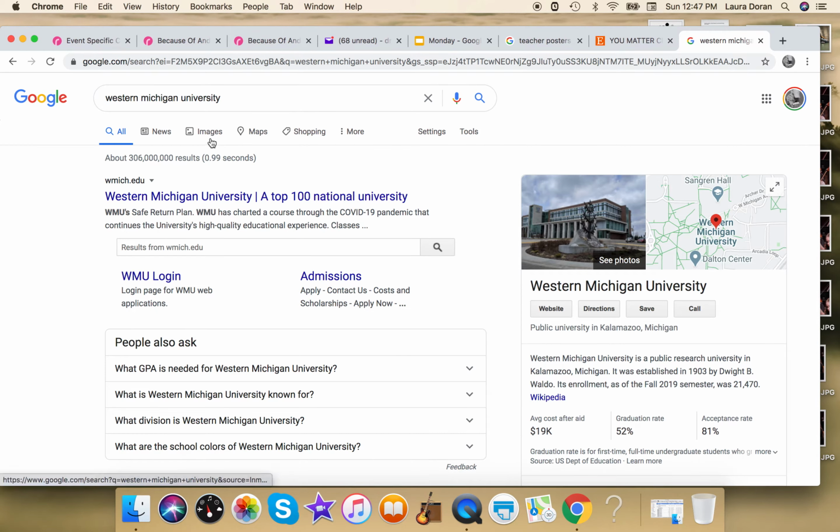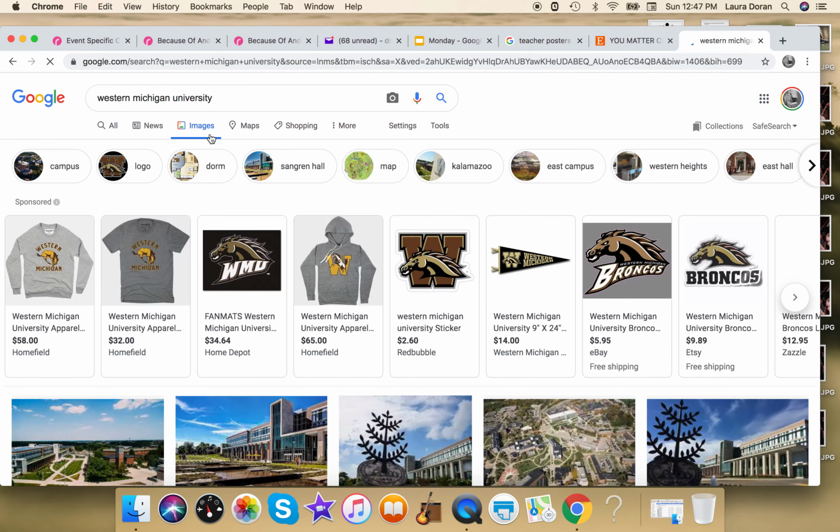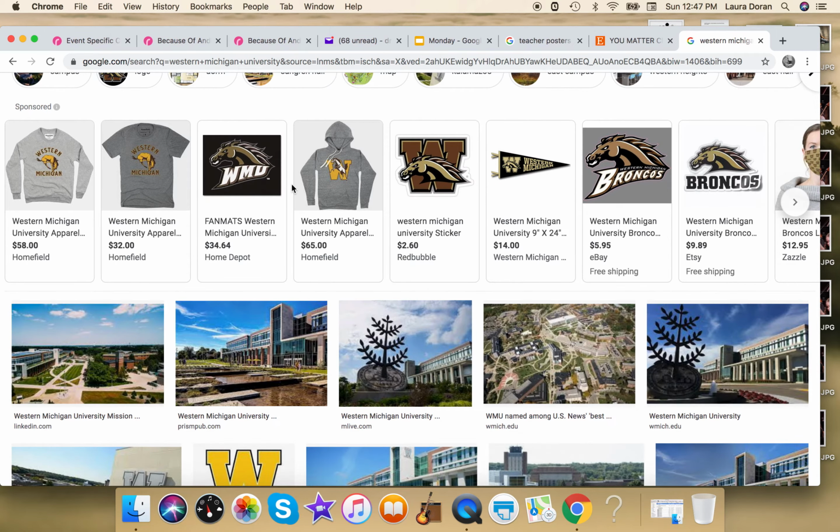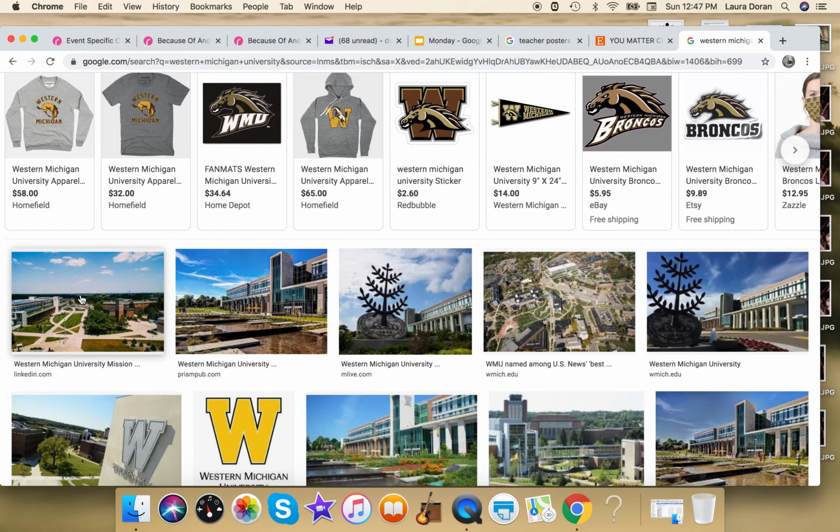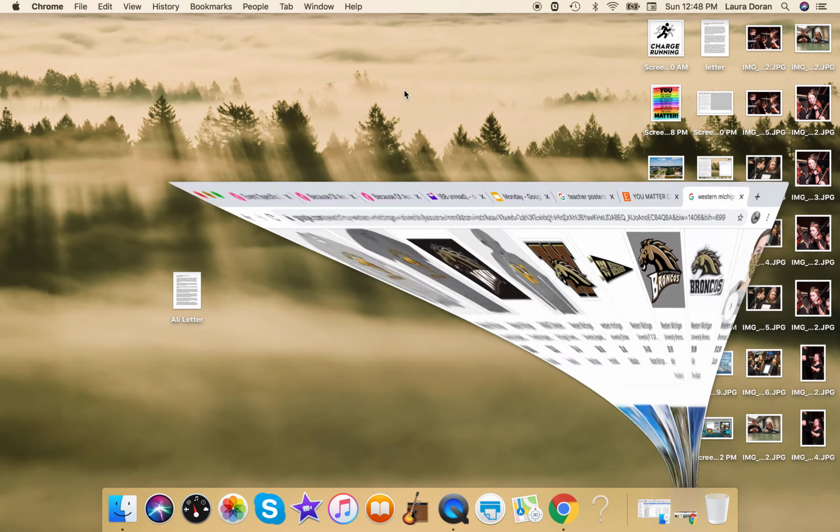And what I did was I would search images. So I found an image of right outside our school, but here's a cool picture of the campus at Western, which looks totally different, by the way, than when I went there. But what you're going to do is use that snipping tool if you want to steal it. And again, I'm going to go ahead and do this here and steal it. Okay, so now I have that image saved on my desktop.